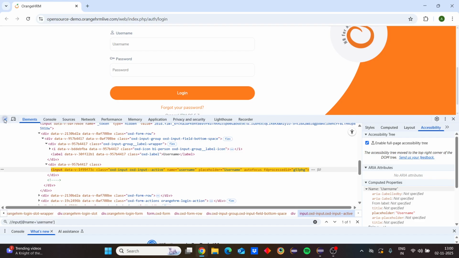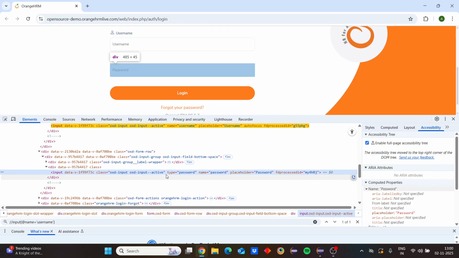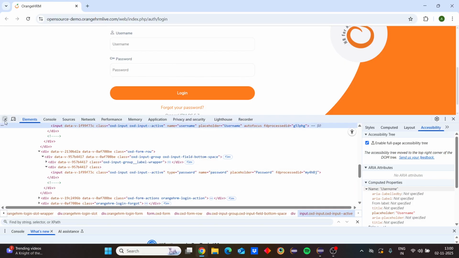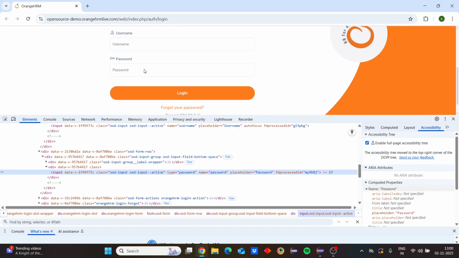Go on this arrow, click on this password field, then this line comes for the password. Input is the tag name, name is the attribute name, and password is the attribute value.